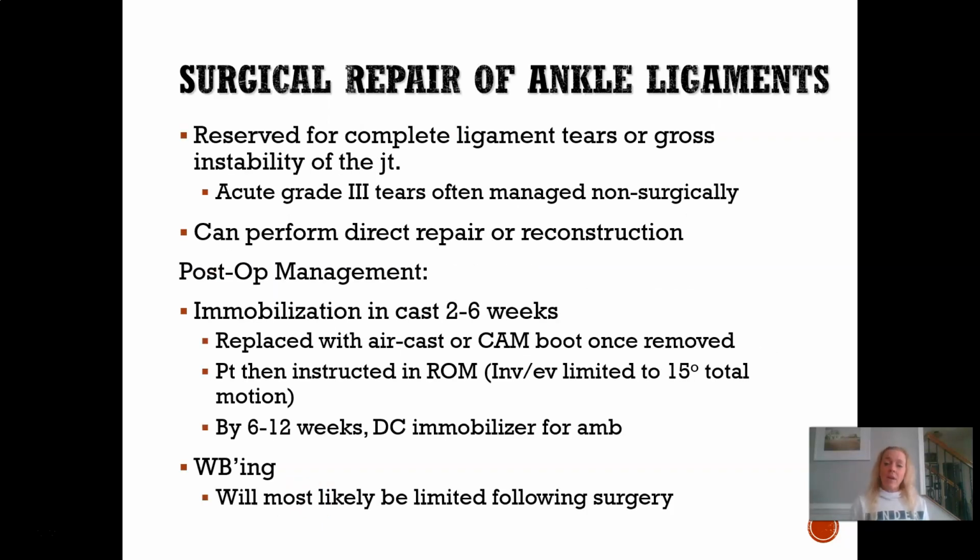Surgical repair of ankle ligaments. If the person has continued ankle instability and they continue to sprain their ankle all the time and it's painful, they might elect to have them surgically repaired. So this is for complete ligament tears or gross instability of the ankle joint. They can do a direct repair or reconstruction of the ankle ligaments.